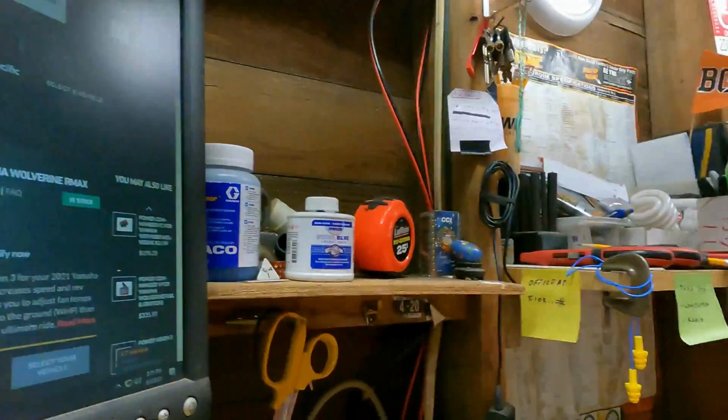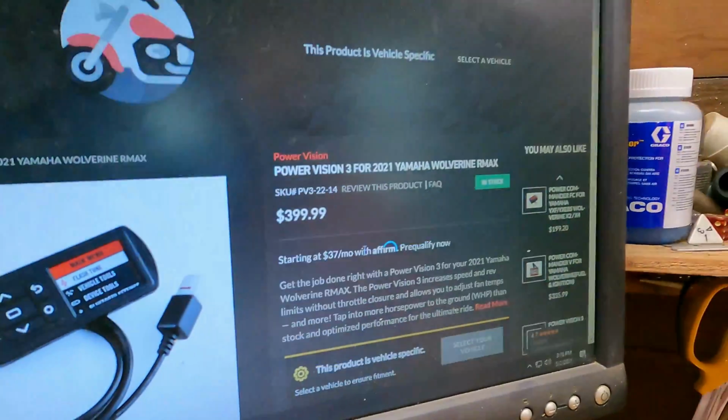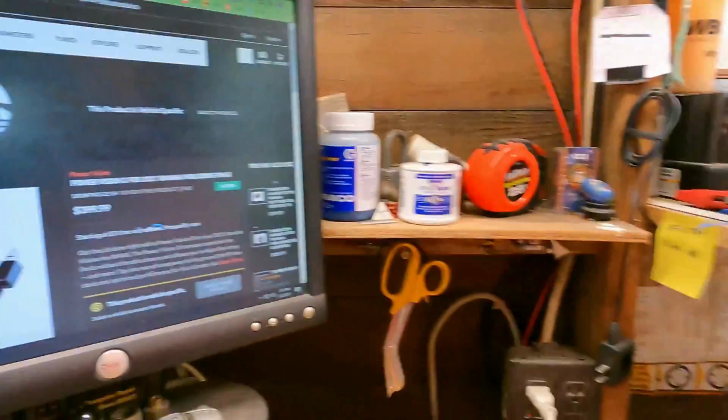Just for the RMAX. So I'm going to probably get this thing as well at some point. I'm not running out to buy it just yet. But thank you, YouTube. I wouldn't be able to get it if it wasn't for my YouTube viewers. That will take probably 2 years of YouTube money to be able to afford. So, hopefully I can get one at some point.